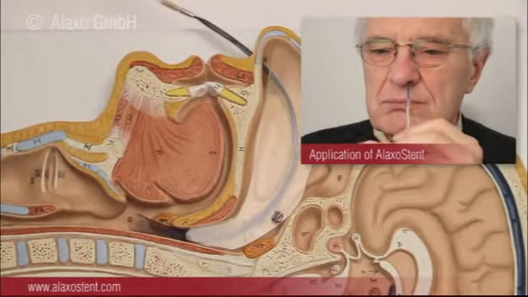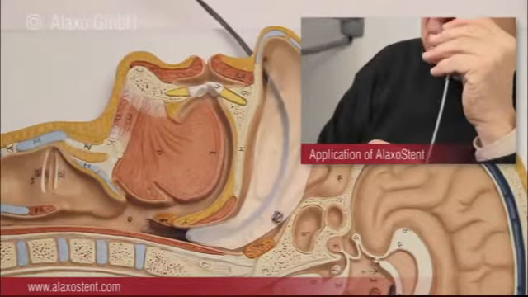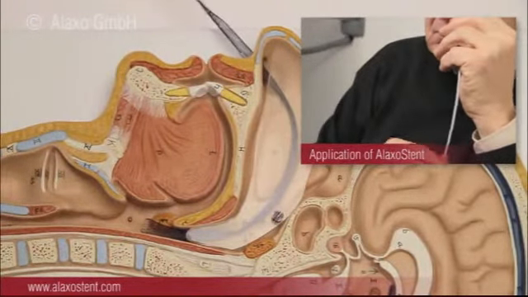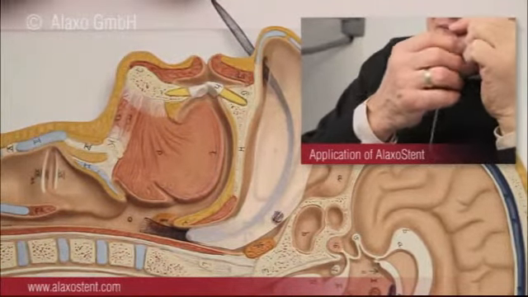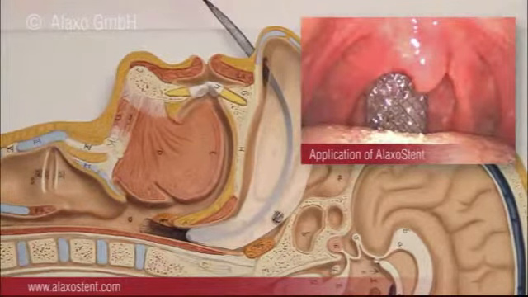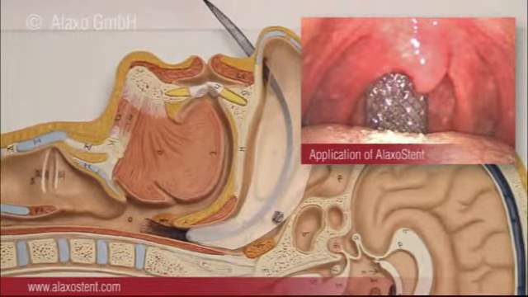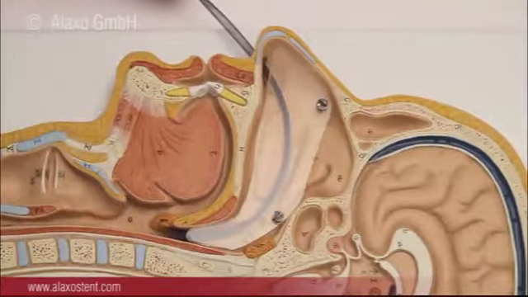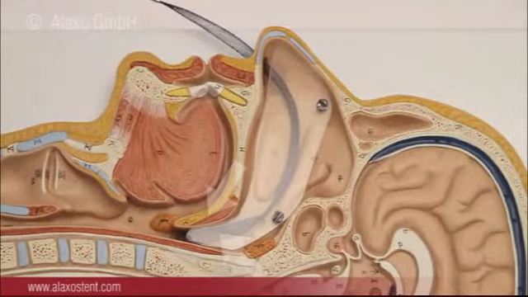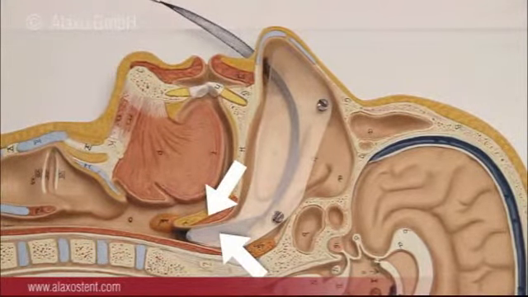The opening force of the stent prevents collapse of the pharyngeal airway. This includes obstructions at the soft palate and at the tongue base level. When retracting the stent, splinting of the soft palate and the uvula becomes visible. This splinting also leads to reduction or complete prevention of snoring.